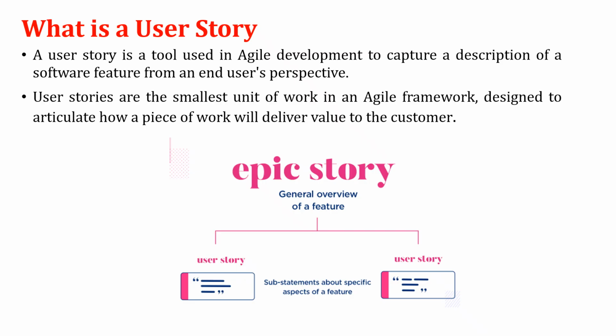For example, we are developing an online shopping system. A customer may want to search for products easily. Instead of writing a long technical requirement, we can describe the requirement from the customer's point of view. The user story mainly focuses on who the user is, what the user wants, and the value the user expects.